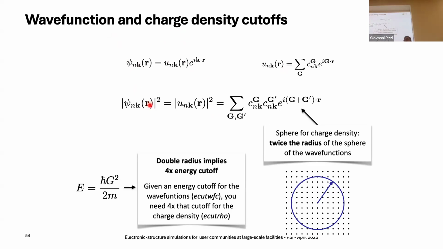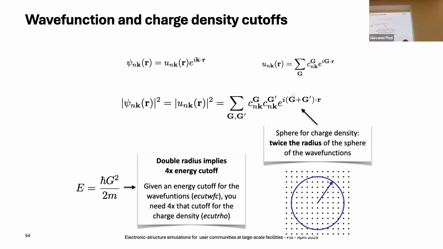When I now compute the charge density, it is the sum of square modules of psi, which is the same as the square of the periodic part, because psi and u just have a phase factor, which is norm 1. And this is the part which I represent with plane waves, u. U is written as a sum of plane waves with some coefficient. When I do a square modulus, I have to sum all possible pairs of plane waves, because I'm just doing u times u, right? And so I get an expansion again in plane waves. If I multiply two plane waves, I get another plane wave with a different oscillation.